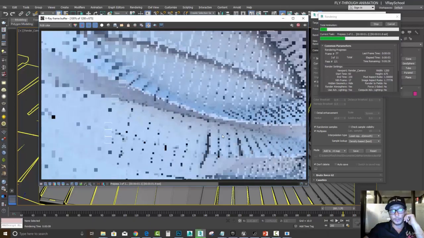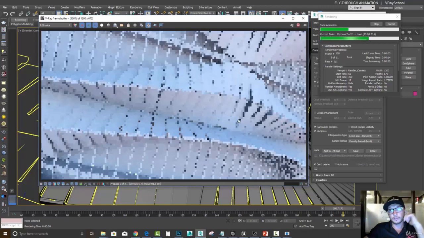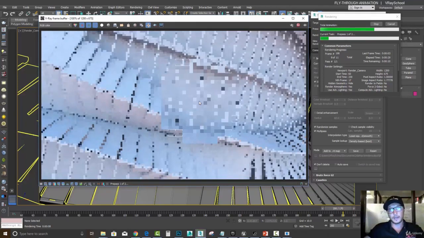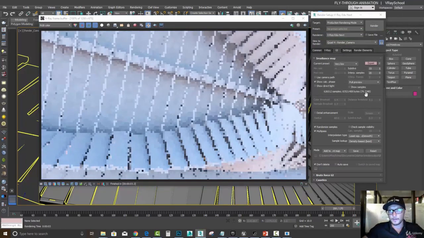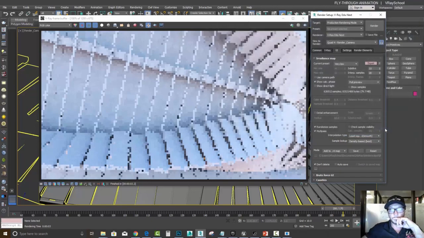So you can see how quickly it moves through the animation, and it skips 17 frames, just enough to gather the entire irradiance map pre-calc. Alright, so it was done, 79 megabytes for this one, and let's save it, and let's call it fly through anim. Click save.